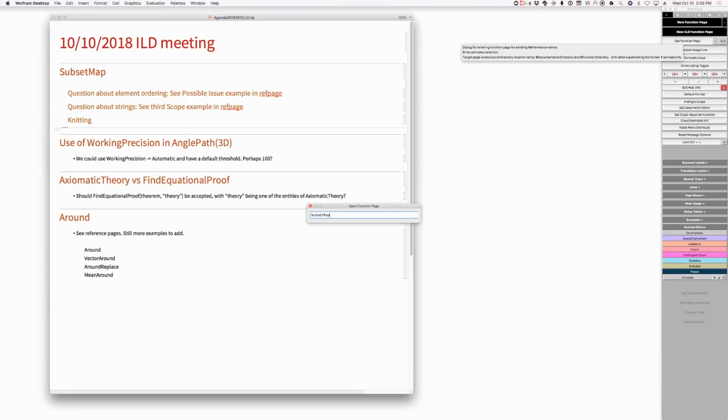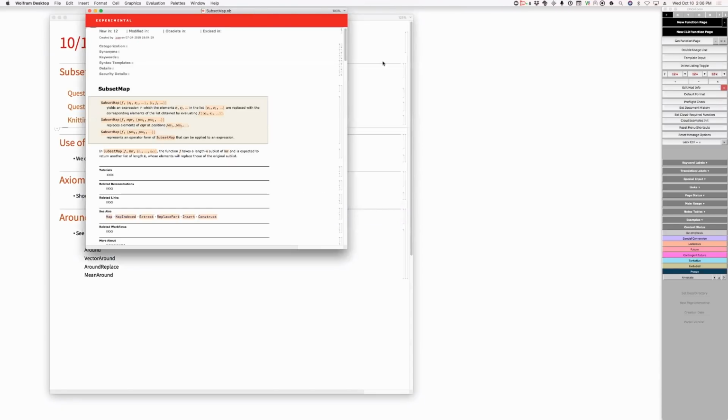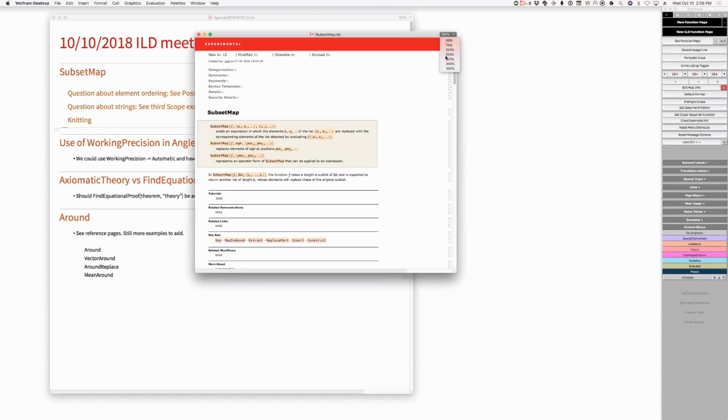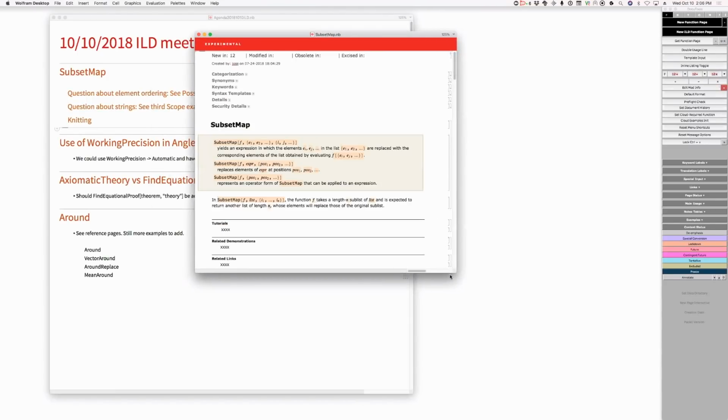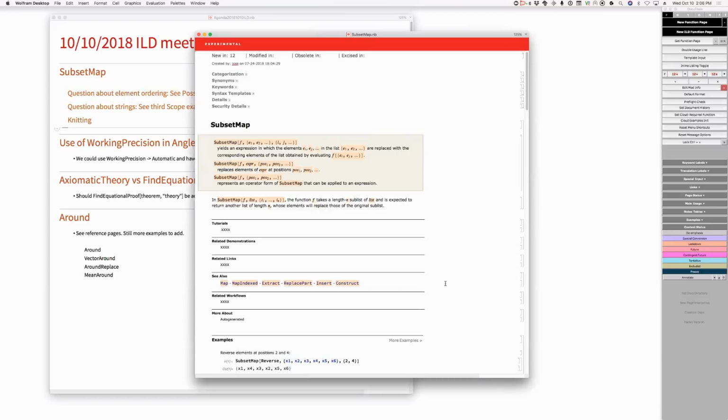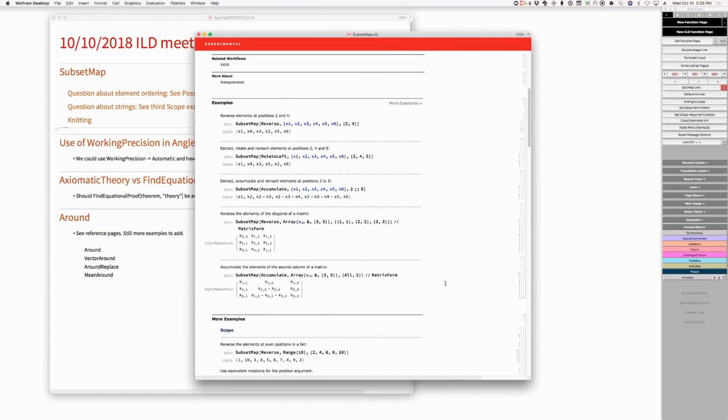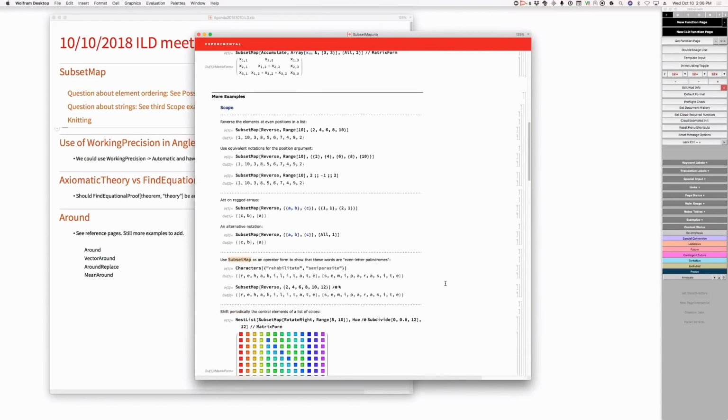All right, let's take a look at SubsetMap. Yeah. So 2 short questions. One is if you go to the scope area, where I was looking for examples, I realized that the third example, this one working with the even letter palindromes, I was wondering whether this function should do something special for strings.